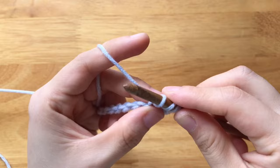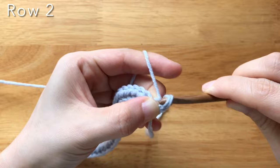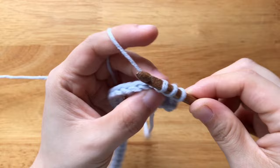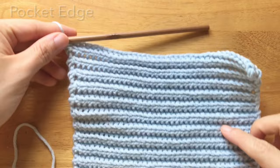To make the second row, chain one, turn your work. Back loop slip stitch into the first stitch. Back loop slip stitch into each stitch until one stitch left. Slip stitch into the last stitch. Repeat row 2 until row 27. To make the pocket edge, chain 1, turn your work.